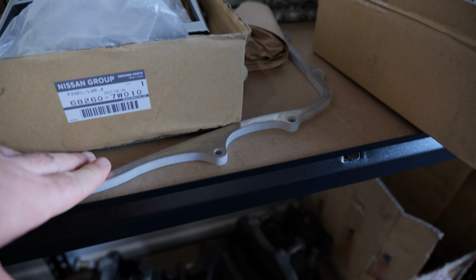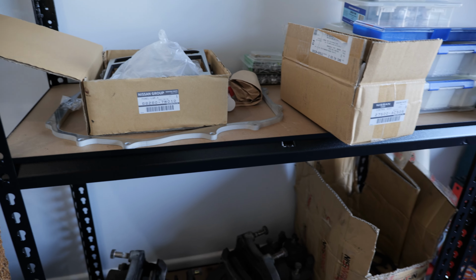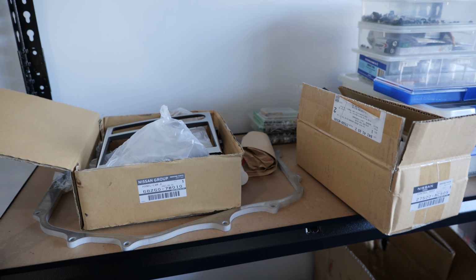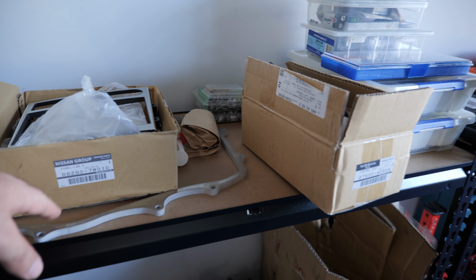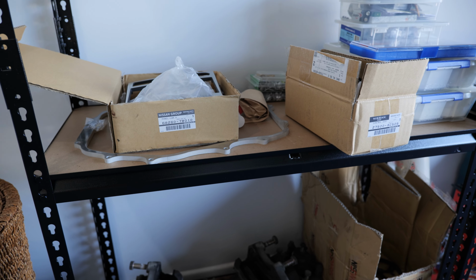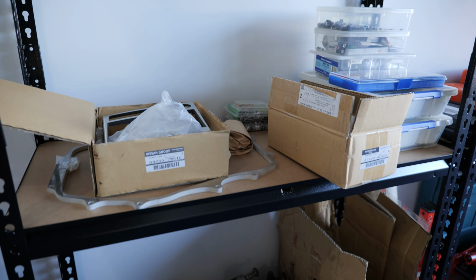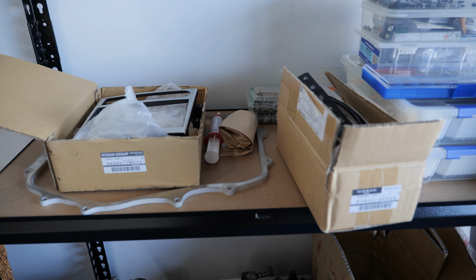This is from TMR Performance. So this is really cool. Naturally, the VQ35DE, not by much, but it does starve the front two cylinders of a little bit of air. This is just a really basic upgrade, which spaces out the clamshell of the plenum. You'll see it when I get to it, but it just spaces it out a bit and allows air to circulate and flow into the front cylinders a bit more easily.